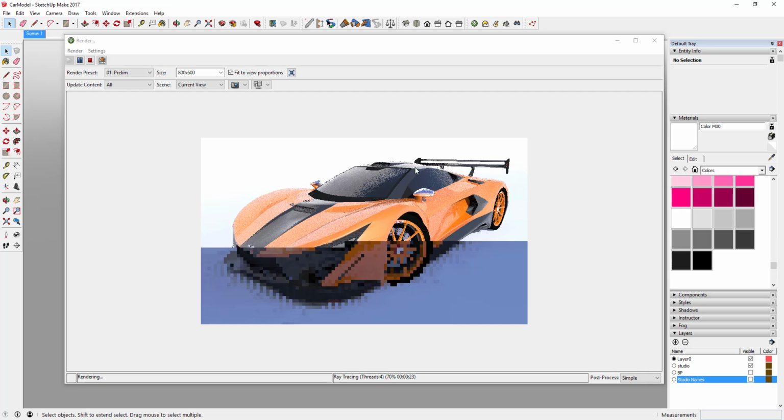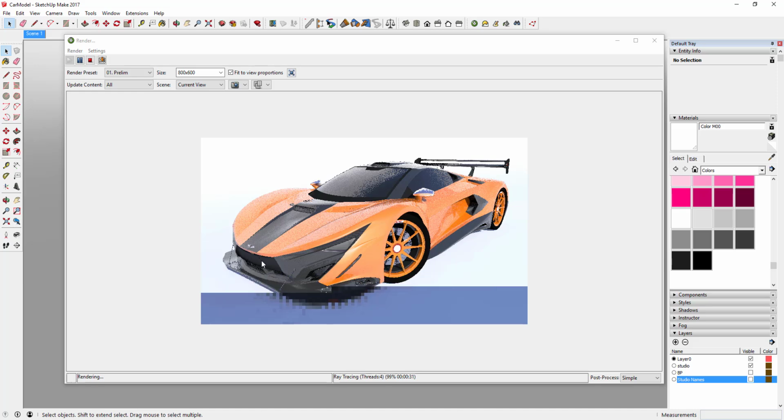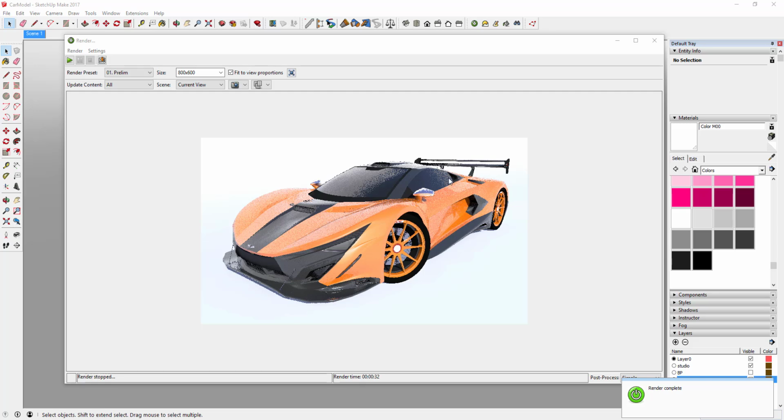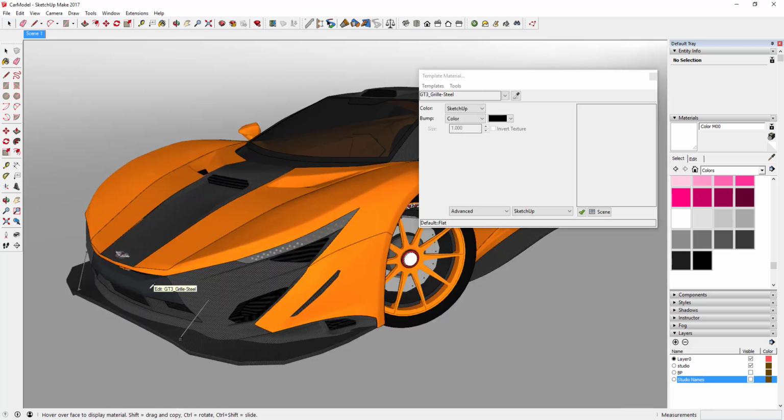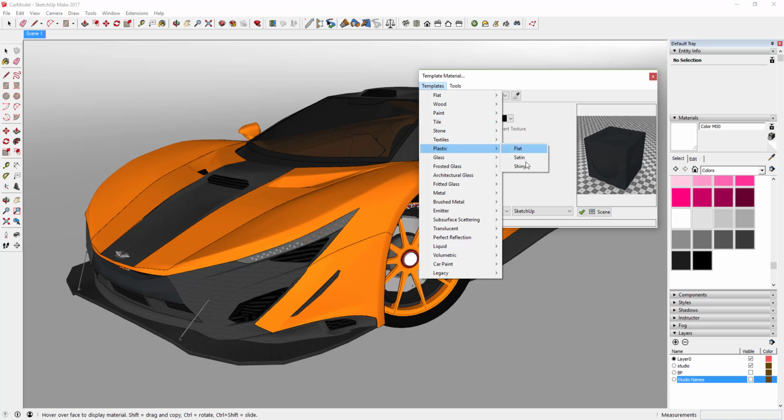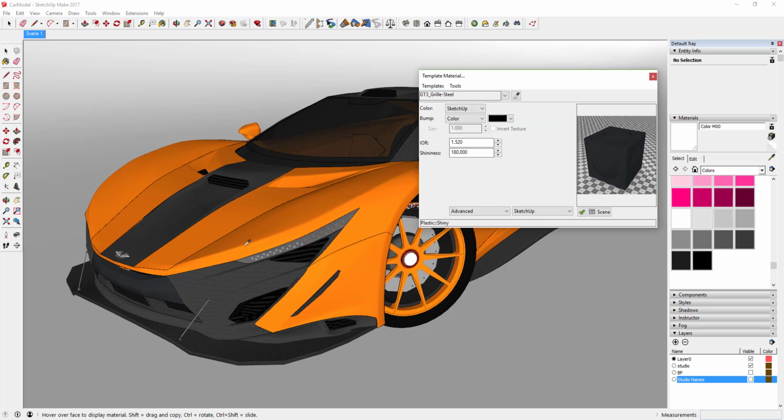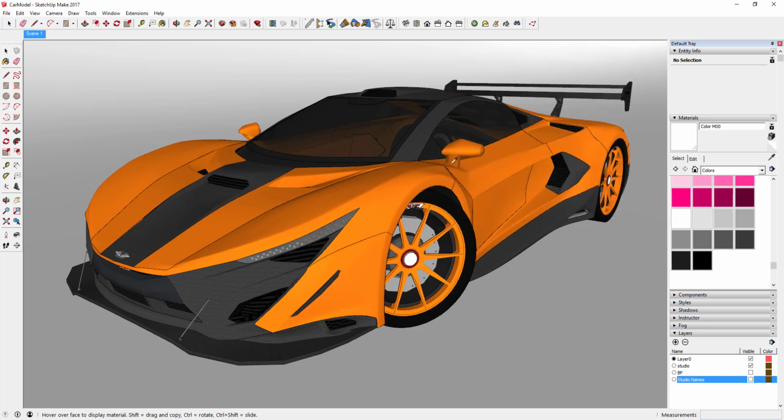And if you look in here, you basically want to look at all these objects and just make sure that everything seems to be reflecting the way that it should. If you look at something that isn't reflecting very well, you may just want to click on it and make sure you've applied a material to it. See, this grill is a great example. It wasn't reflecting anything because I forgot to apply a material to it. So we'll set that. I'm using the shiny plastic in here a lot. I think that fits with what we're working on. Some materials do come in here as more of a flat plastic, so just be careful with that. Anyway, I'm pretty happy with the way that looks.